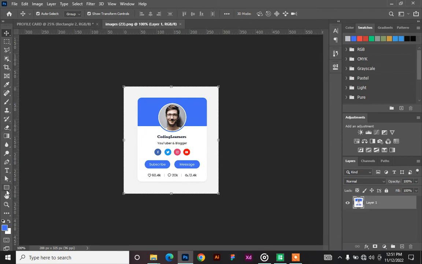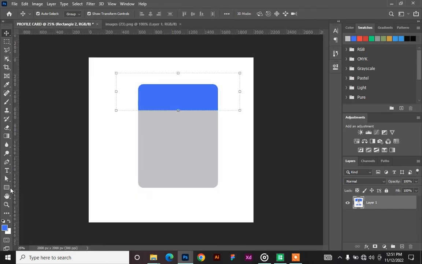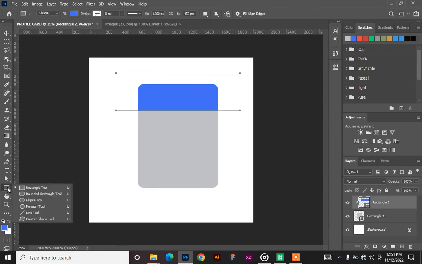To do that, we will need to go back to our work. Go to your rectangle, right click so that you'll be able to see the other shapes. So let's select ellipse, right? So let's hold shift and drag.